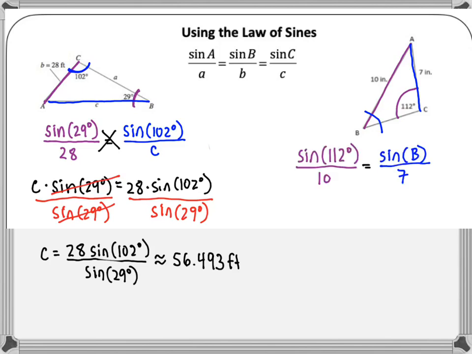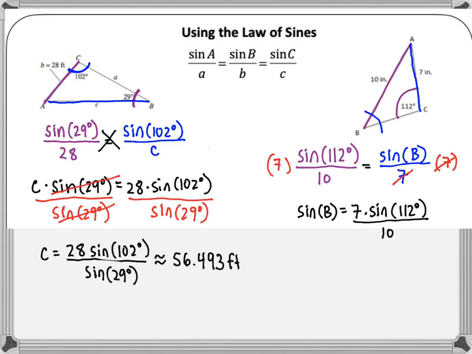Okay, so there we go. Making sure that we have the angles on top and the sides on bottom. Then we could do some cross multiplication, but a quality of life thing is that we can just multiply through. Since we're trying to solve for angle B, we can just multiply through by 7 in this case, and that's going to cancel these out. We're going to get the sine of angle B equals 7 times sine 112 degrees all over 10.